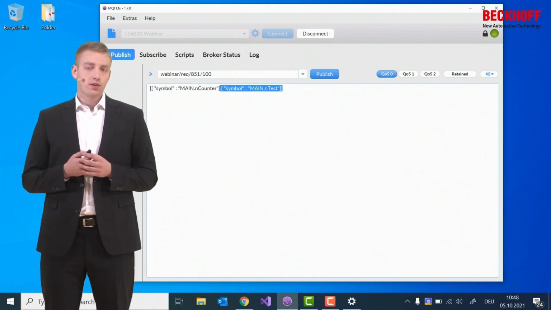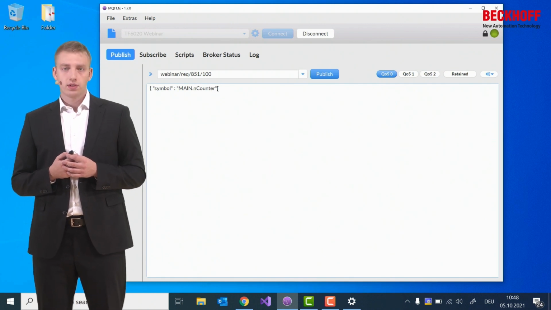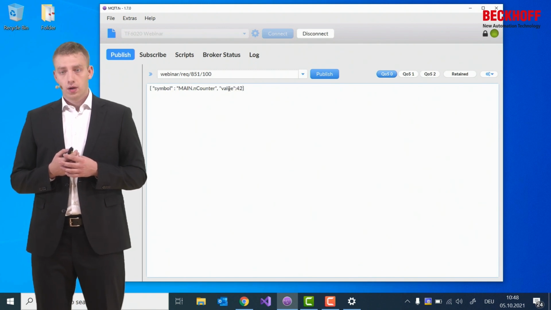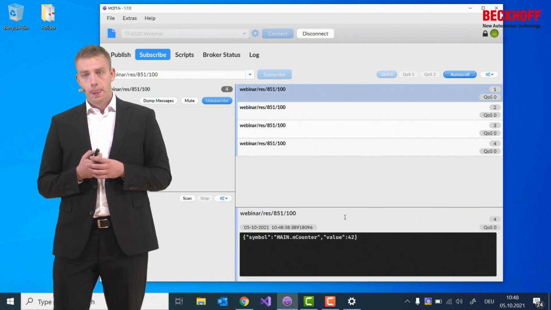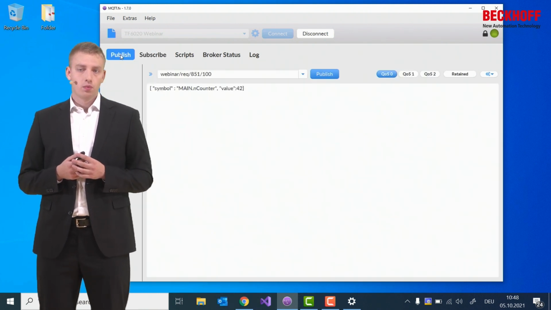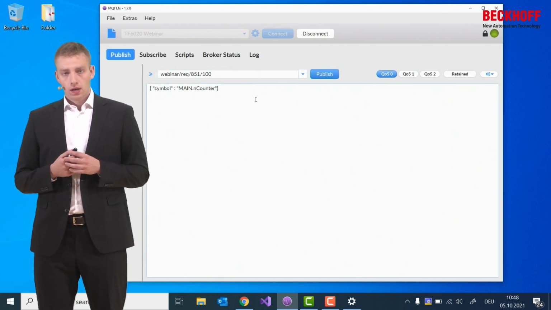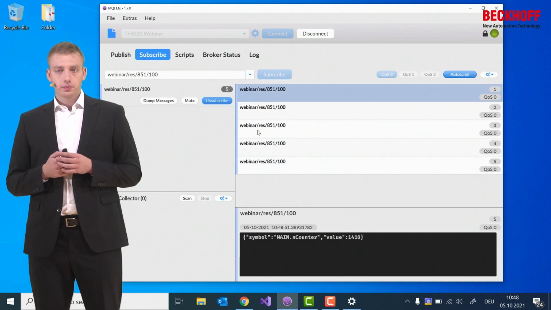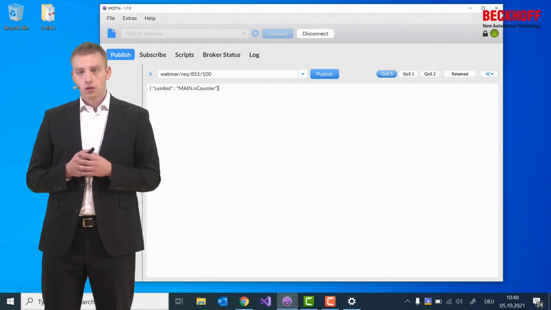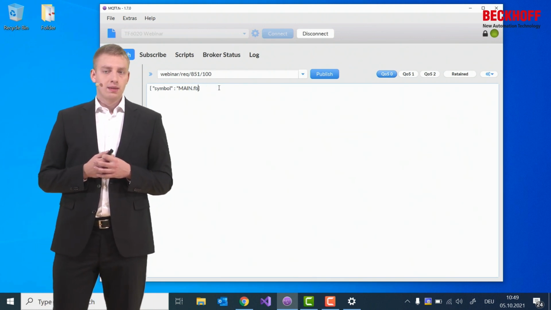After we have done all read methods, we now want to write a value. So we will send the 42 as a value to the PLC. So the answer tells us that it was successful. We will now try to read it again so that we have an idea that the value has been written correctly. And as you can see here, the value is 42, so this seems to be good.